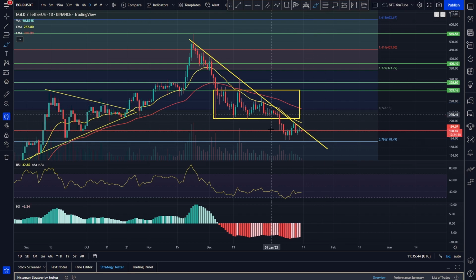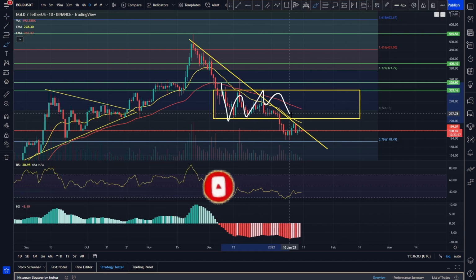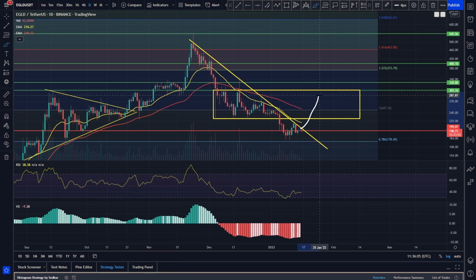Maybe we'll double bottom, back test this area here, form a W bottom like this, back test that 078 level. And then beyond that, once we see the breakout here, we can imagine we'd easily be coming back up towards that previous all-time high of $250, being a big psychological target now. And then obviously beyond that, getting back inside this range here would be really good to see. The range we were consolidating in for a good while, getting back above this resistance inside the range and then getting that continuation to the upside.